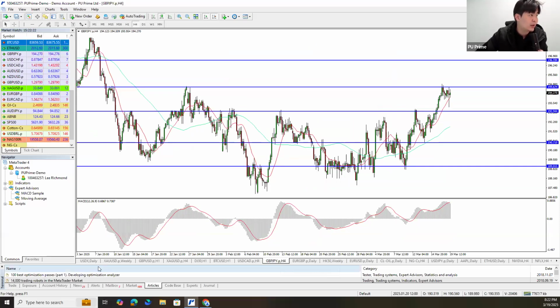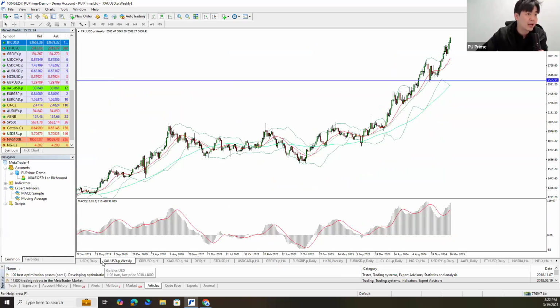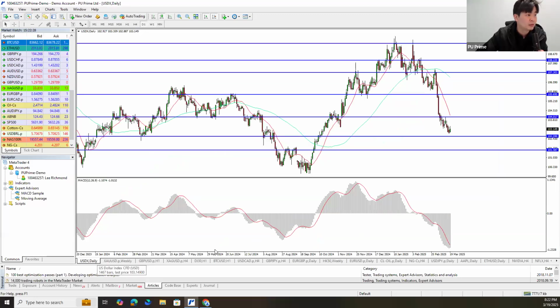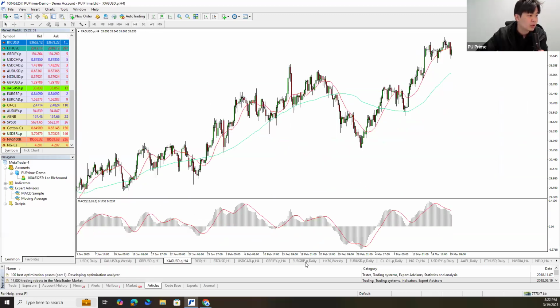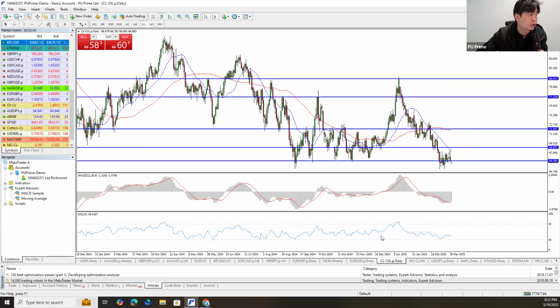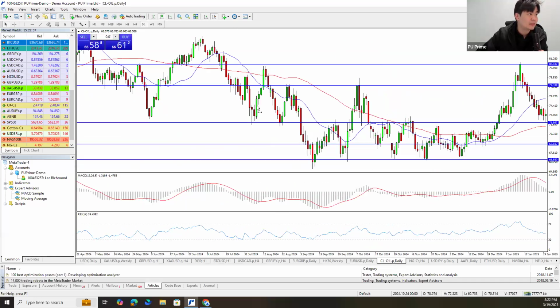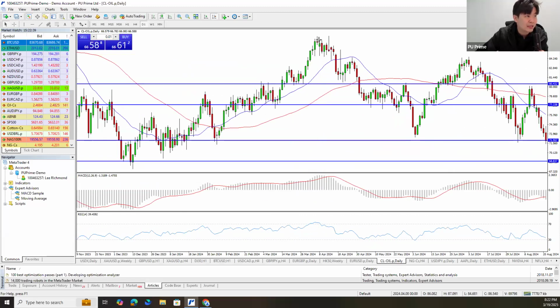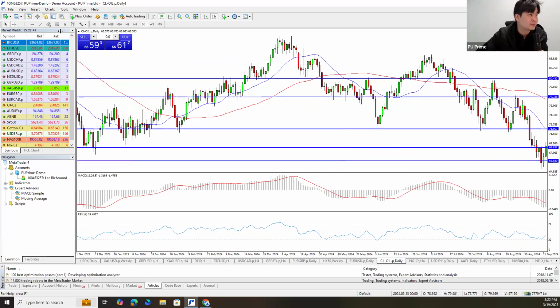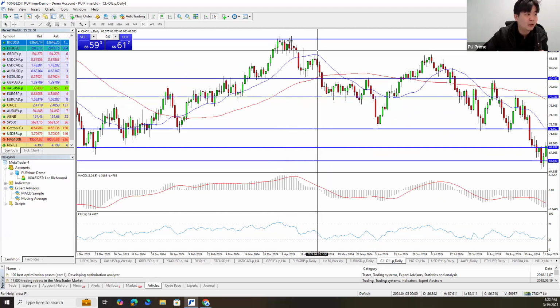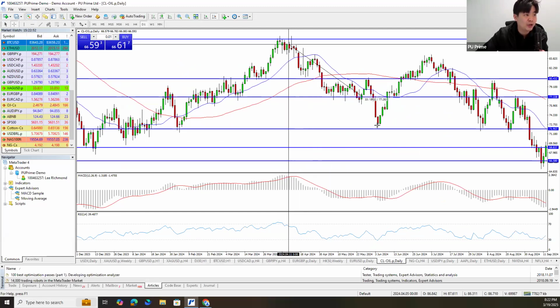Let me see if we have any good example for you guys to see a doji or not yet. Just now I found one, maybe it's crude oil. So let me zoom in for you. This is crude oil, and you can notice here is a doji. The price consolidates around here. If you zoom in, here is the doji candlestick, a very small body and shadow. Then after the doji candlestick, it continued dropping further.